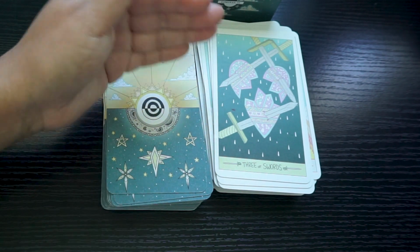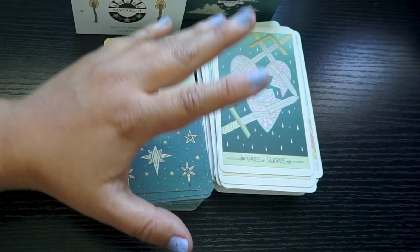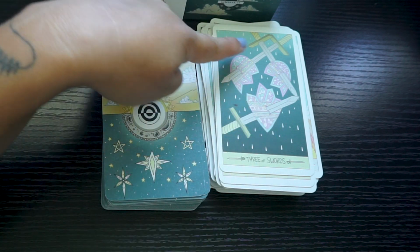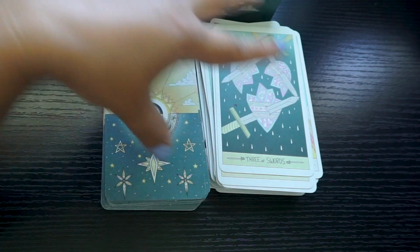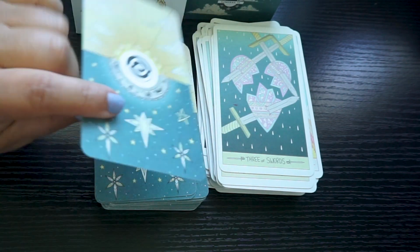Even, for example, the Three of Swords here. This card specifically can range from blood dripping out, symbolizing heartbreak. And then you have this, which, yes, you get the message, right? There's rain, it's sad, but it's still so beautifully done that it doesn't feel heavy. It doesn't feel like something negative.